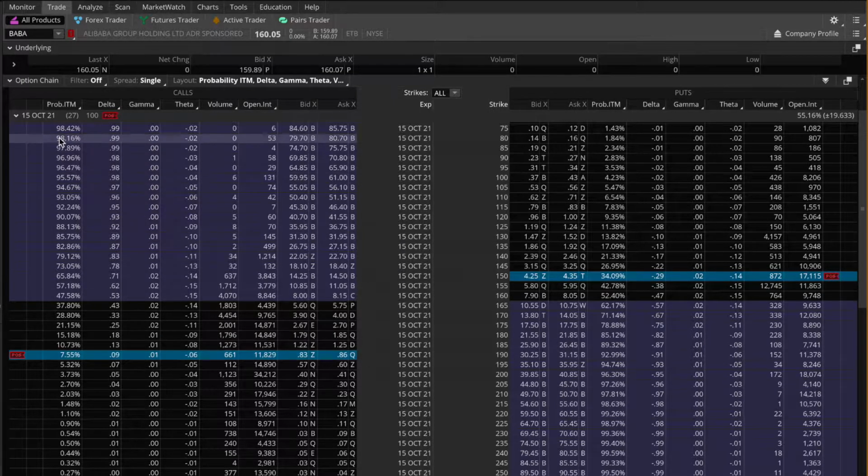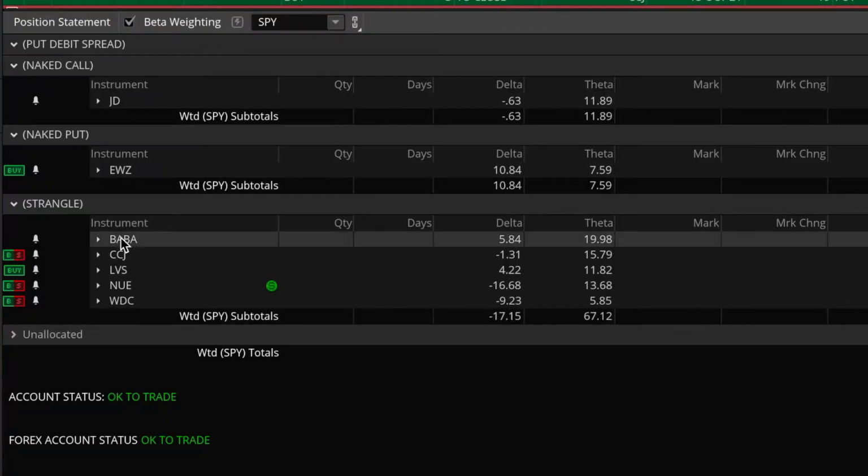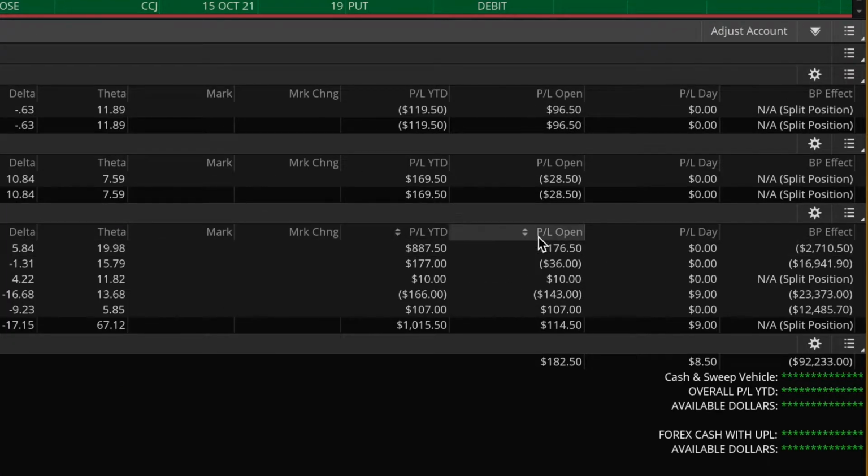Right, in particular, I could come to the monitor tab, and then down here you can see my Alibaba position under the short strangle category, and I could just monitor this P&L open column. This will tell me by how much I'm either above water or below water on this position. So at the moment, I'm up on this Alibaba strangle by about $176. So I need to wait for this position to become more profitable by an additional $175-ish before my profit target is reached. And again, at the moment, I would have no choice but to sit here every day and watch this position and wait for the P&L open value to hit my profit target.